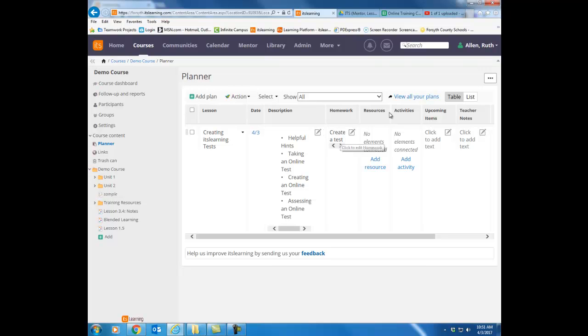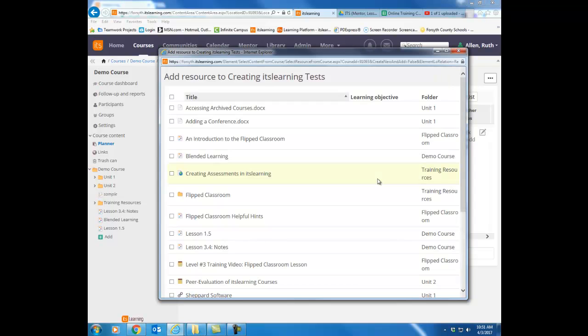Under resources and activities, notice these are It's Learning resources and activities. These are things you've created in your course, they're in your tree, and you want to link them to this particular lesson. So I have some step-by-step directions on how to create a test. So I'm going to click here on Add Resource, and I've already added them to the course, so I'm going to click From Course. Notice it comes up with a list of everything that I have loaded in my tree.